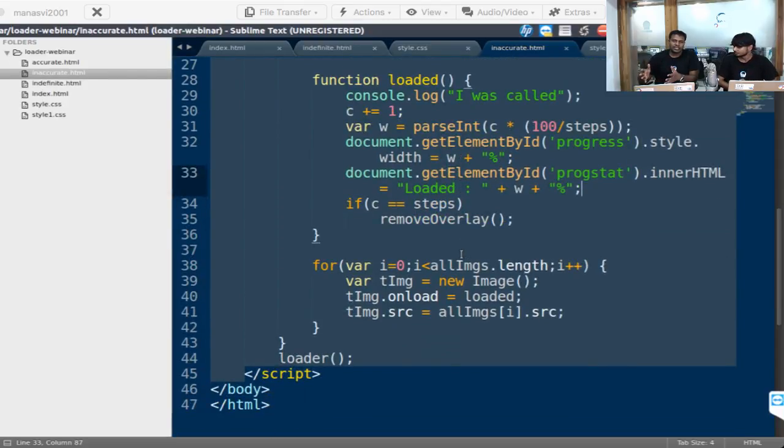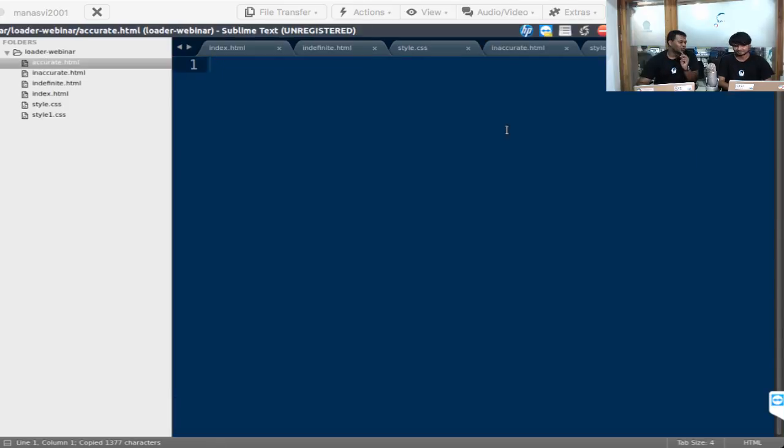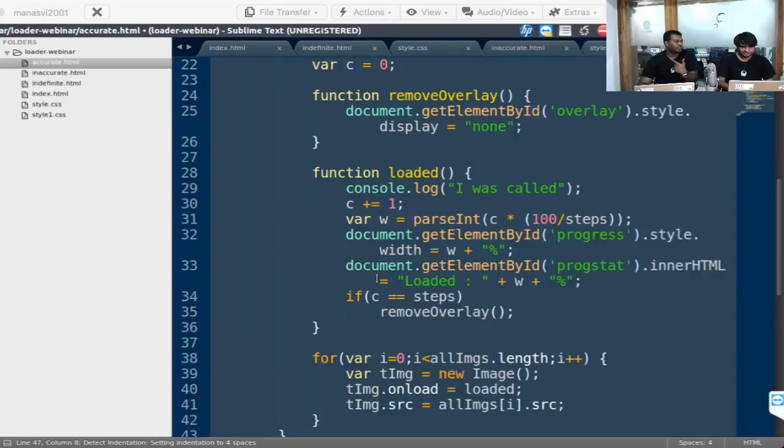For example, if your website is loaded 50%, it might have actually loaded 60%. So the 10% you have to compromise. But for people who want efficiency over accuracy, that works. Otherwise you have to consider a lot of cases, like images also, scripts also.